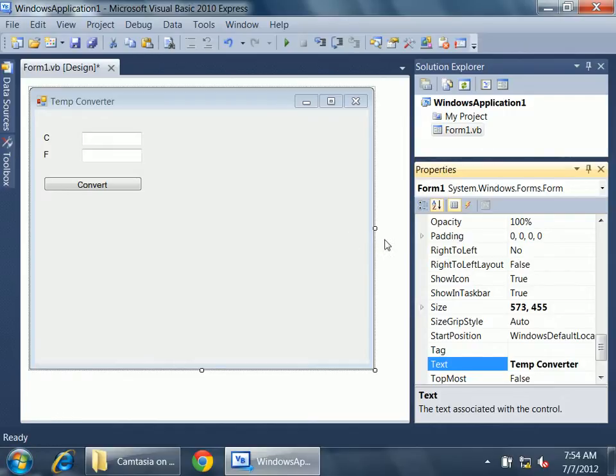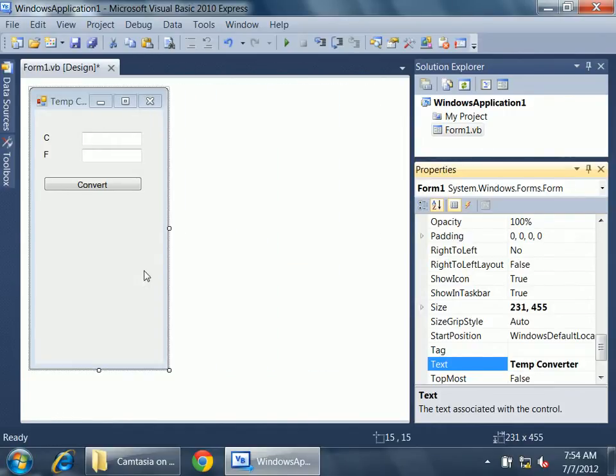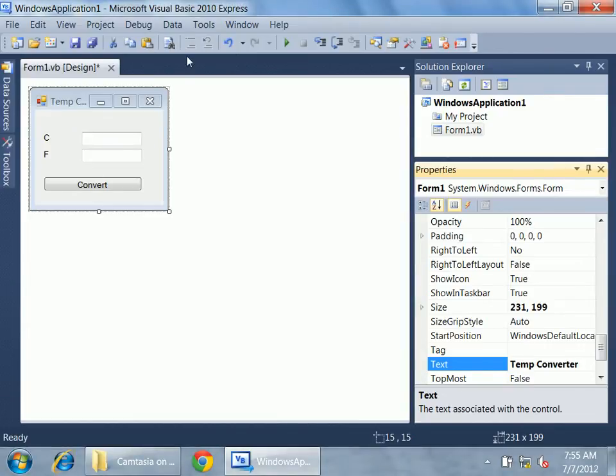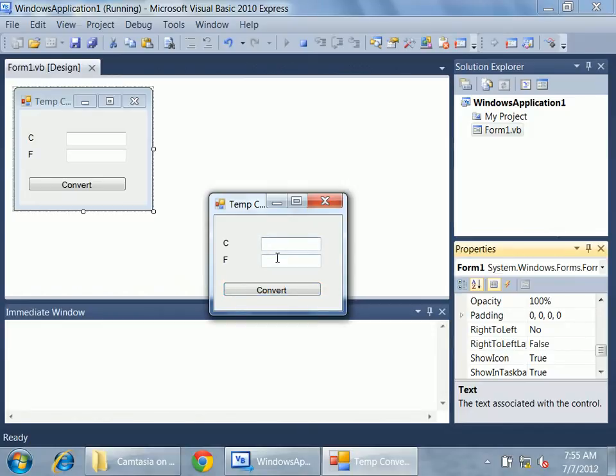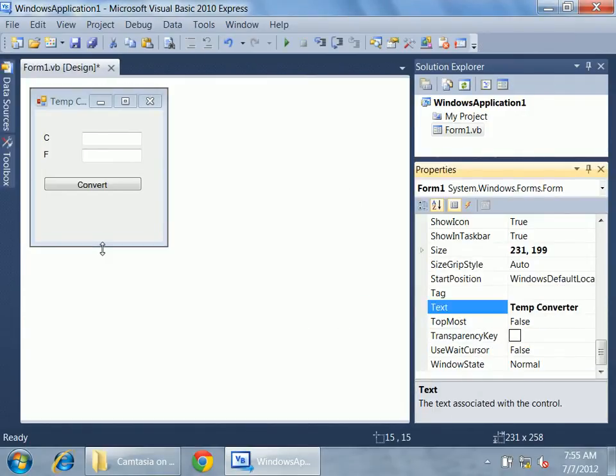Okay, this is your problem for tomorrow. Just Celsius to Fahrenheit or Fahrenheit to Celsius? Both of them, or just one? It means when you click during the runtime on the Fahrenheit, suppose you write 75, when you click on convert, it should give you the result in Celsius. If you write Celsius, it should give the result in Fahrenheit. You can use two buttons: convert to Fahrenheit, convert to Celsius. It will be easier.